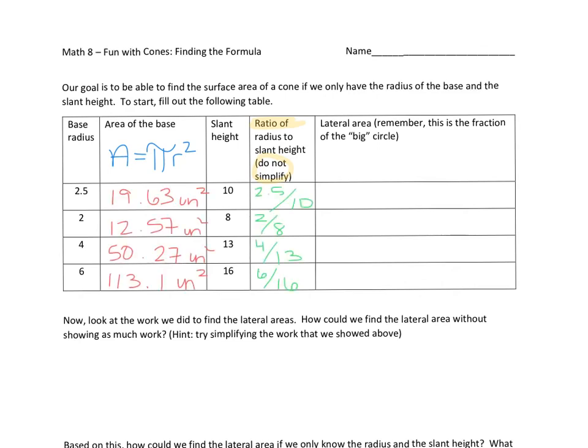Before we move on, you should have these things filled out. Check your math to make sure you plugged everything in correctly. And again, the ratios in this section should be left just like this, not simplified. Just hold tight to those as they are for the moment. If you need to fix anything or recalculate something, please do so now so that we can use this information as we move forward.